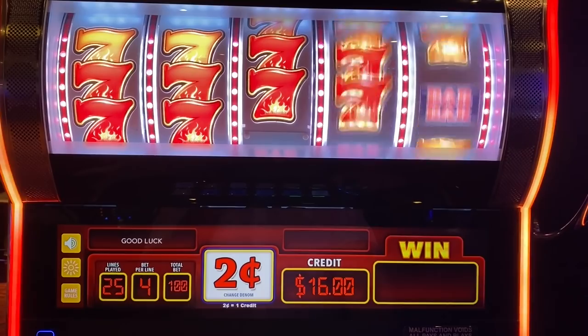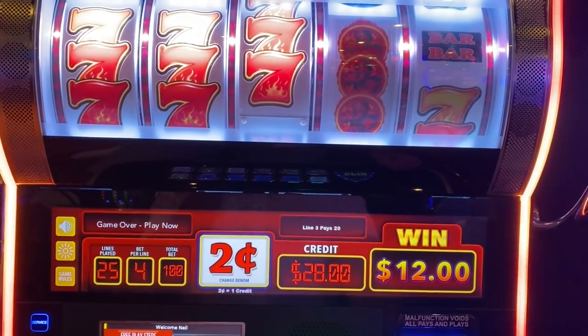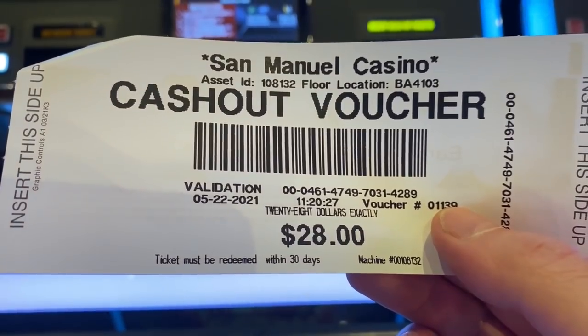I love the feature on this game. Oh, and I did it. That was fast. All right, 28 bucks is where we're cashing out. Let's move to game two. Okay, there's my 28 bucks.